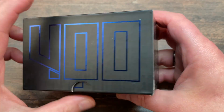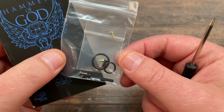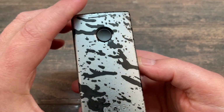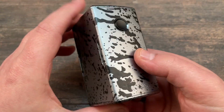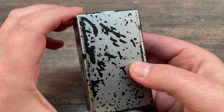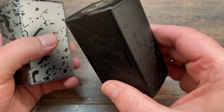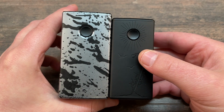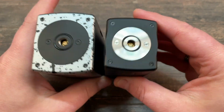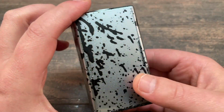This is the Hammer of God 400 XL. You'll get a user manual and a spares bag with some spare O-rings, screws, and also a screwdriver. And then here you have it. So this is the Hammer of God 400 XL. XL means that this one is a 21700 battery device compared to the previous one, which was an 18650 device. Of course, the XL is gonna be bigger, fatter, wider, bigger overall compared to the 18650 version. So this is the gunmetal with a black splatter edition.